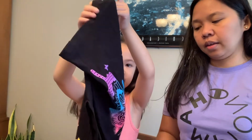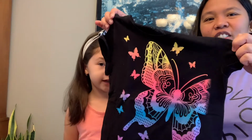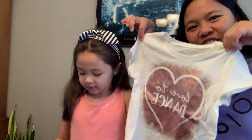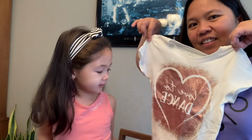We have a butterfly. You love butterfly? I do. She loves butterfly t-shirts. And I have another one that I got from Dollywood. So you have two butterfly shirts now. Okay, next, we have this love to dance shirt. I love to dance. Look at this shirt, and sparkly too, right? It's so sparkly.